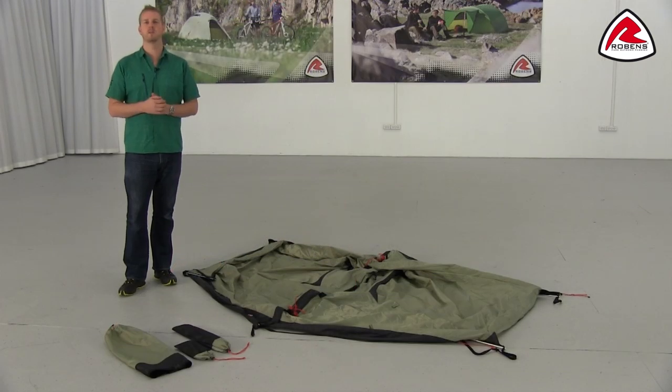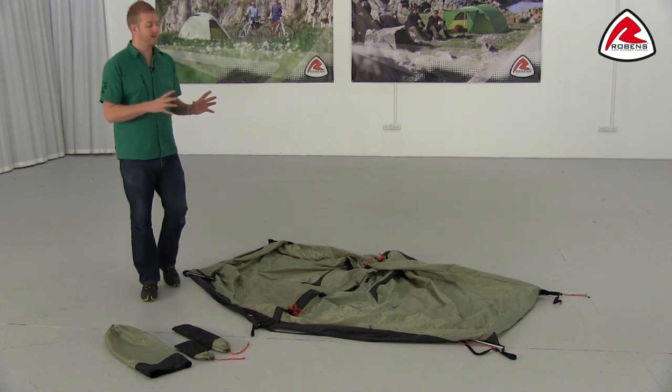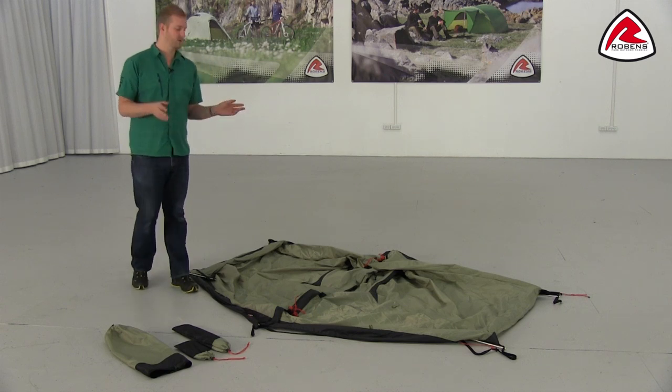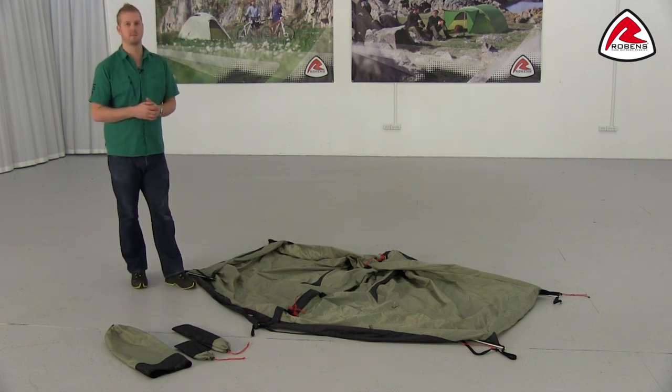When it comes to taking down the tent, a good tip is just to remember that if the tent is wet when you're putting it away, to try to dry it as quickly as you can when you get home. Now what we're going to do is just fold it up to show you how to get it back into the bag.